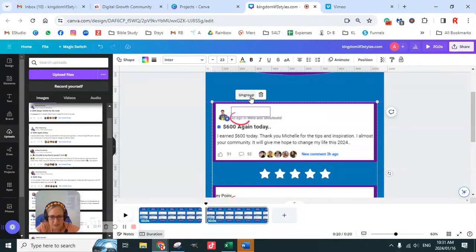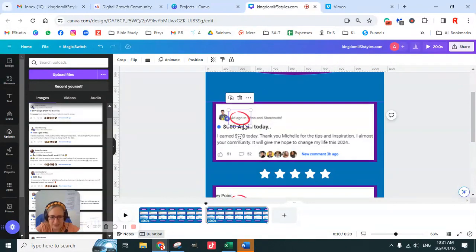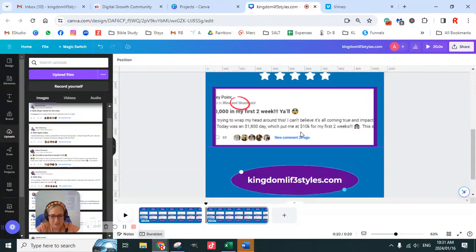Let's just ungroup this, and then I will be able to move by using the arrow button, and there we go. And his name is out, and I also think this needs to be moved up a little bit, and there we go. Maybe also up here a little bit so it doesn't go over the writing, right? Okay, so that one's fixed.